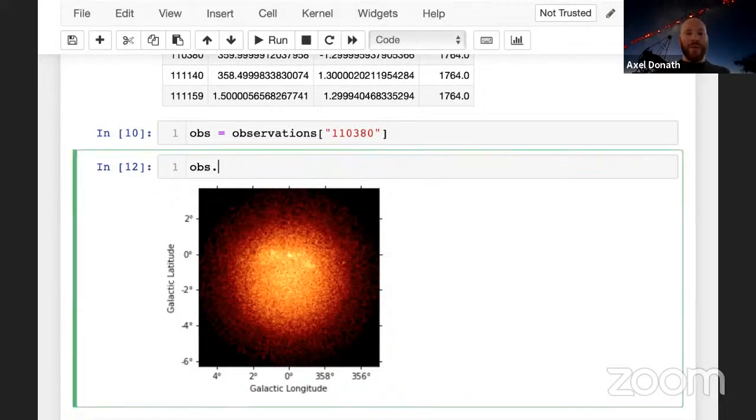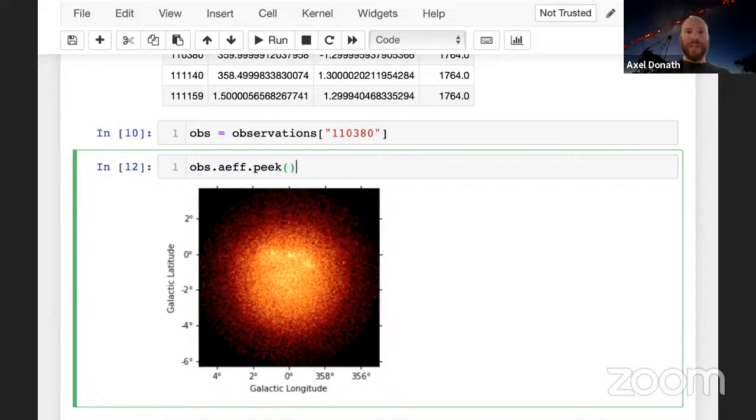There's a bit more that you could do. So in addition to the data, such as the events, of course, you need some more information on the instrument response for this measurement. And this is accessible on this object as well. For example, the effective area. This is stored in an attribute which is called ops.aeff.